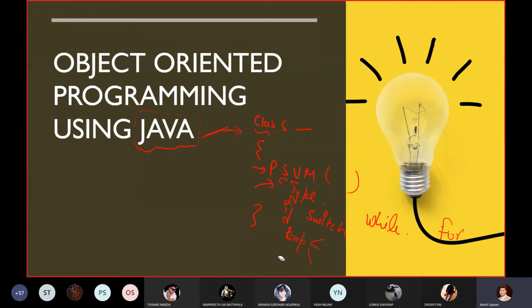Then in the last lecture, we covered two topics related to transfer statements. First is break, and second is the continue statement. When to use the break statement: even though we have used it in the switch statement, we have also used it in loops.